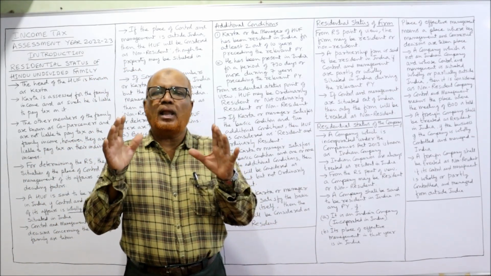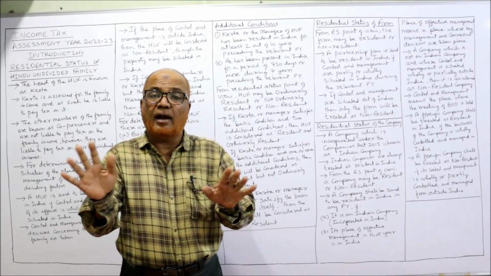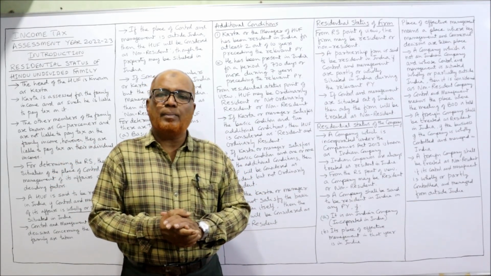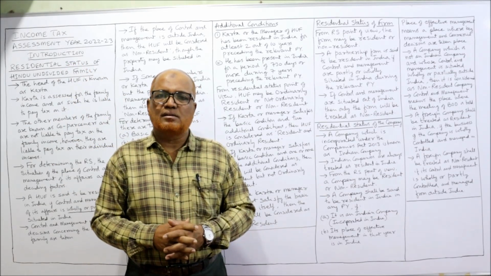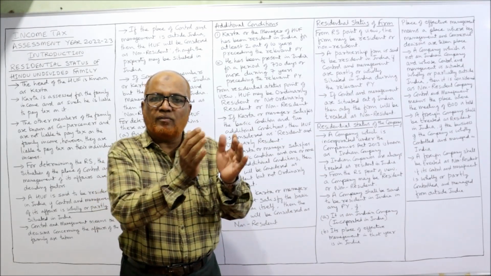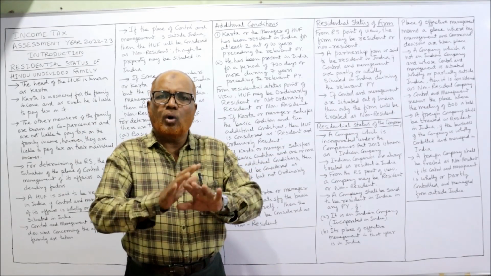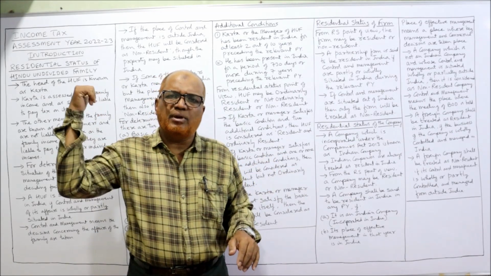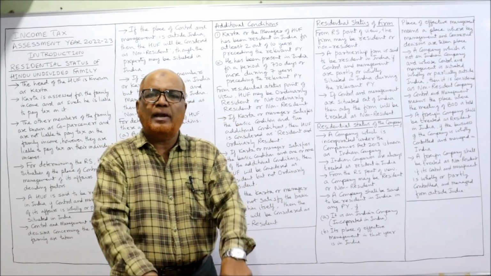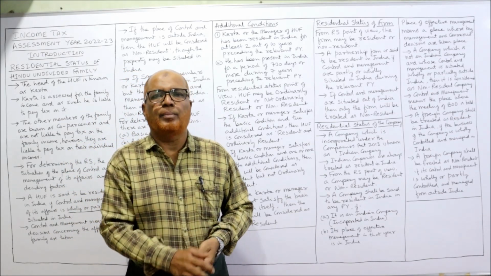That means control and management of the company is completely in India. Completely, 100%. Then the business will be called a resident company. Example, a company incorporated in the US has a business in India, but the control and management of this branch in India is from India only. No instructions, no management, no control is coming from the US. It is a US company, but the control and management is completely in India. Then only it will be called a resident company.